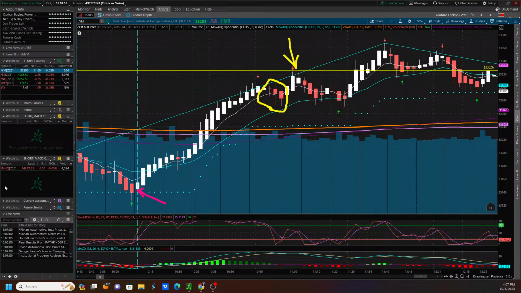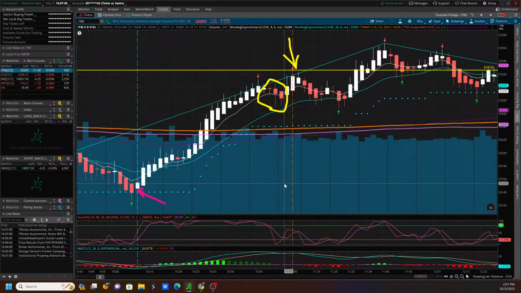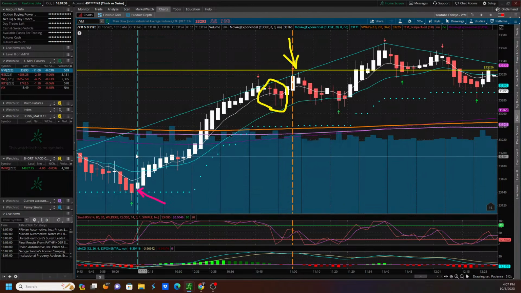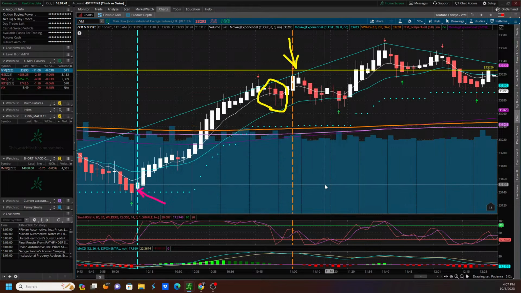So on that exit, I am going to draw another vertical line. Okay. And on this vertical line, I'm going to change the color to orange. All right. And actually, hopefully it's translating, but let me just make the line thicker so you can actually see it. There you go. I think that's a lot better. So now you can see where I would have entered and where I would have exited.